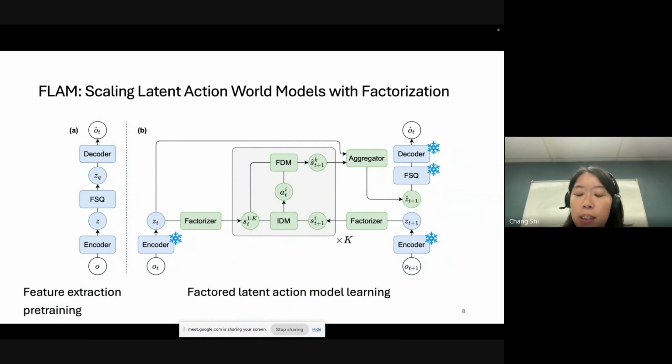S here is the slot embeddings, which, after we apply the factorizer on our state representation, becomes K factors, and each one has its own representation. And A here is the latent action we're learning. So the only learning signal on Z is in the feature space. Does that answer your question?